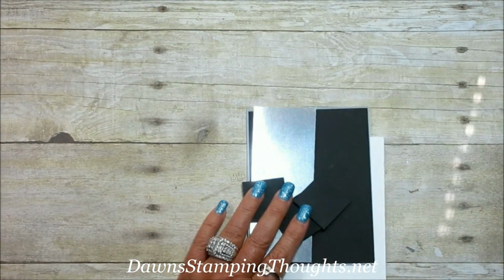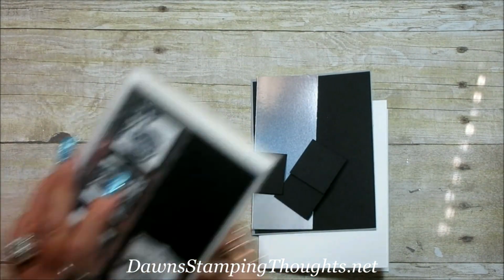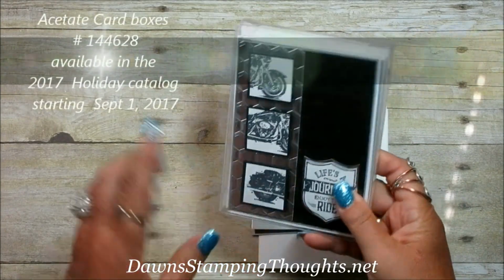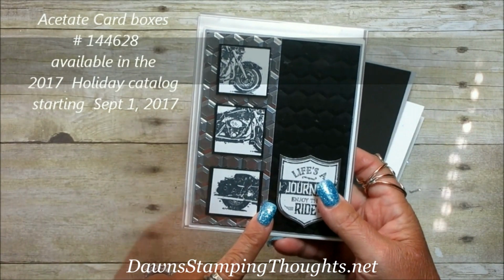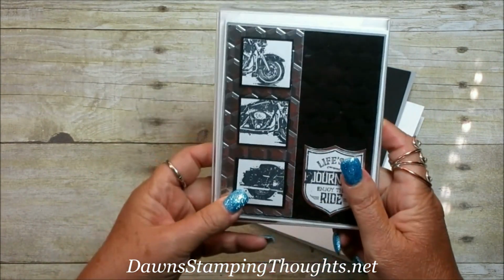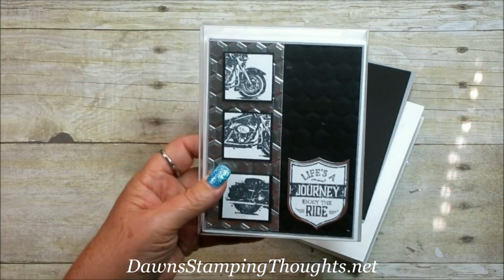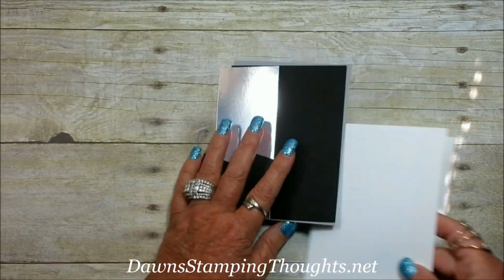Okay, so I made these cards for my hostess this last weekend, and let me show you the box. These are the clear boxes that are going to be available in the holiday catalog. Aren't they awesome? You'll get a package of 10. It will hold 5 greeting cards and 5 envelopes in this clear box. These clear boxes will be in the holiday catalog starting on September 1st. So really awesome.